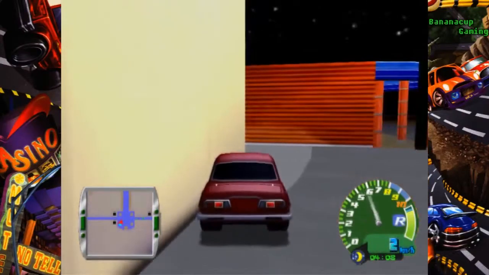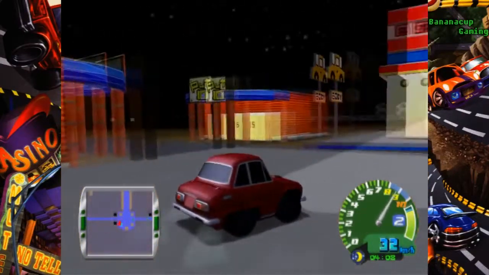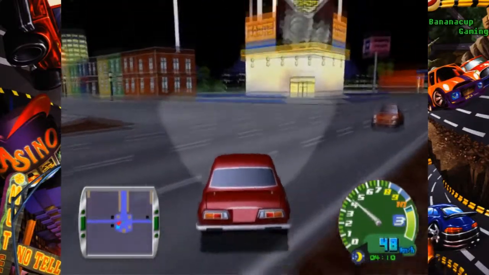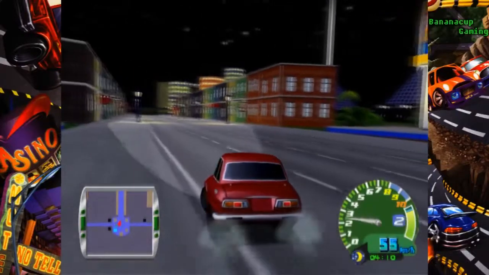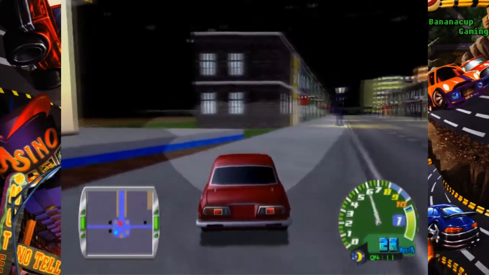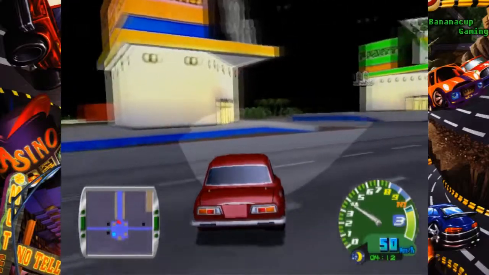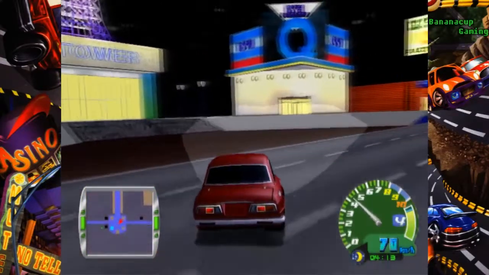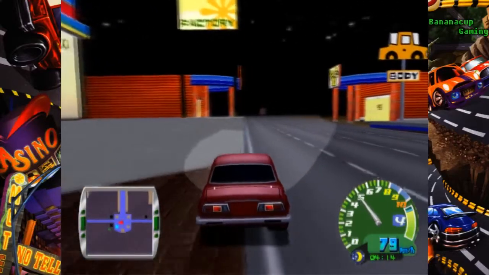So yeah, we're in Sandopolis. This is kind of the big city of the game. All of the different cities and areas have kind of their own look, I suppose you could say. Like the first one was kind of a small grassy town, the second one was a Japanese desert city.